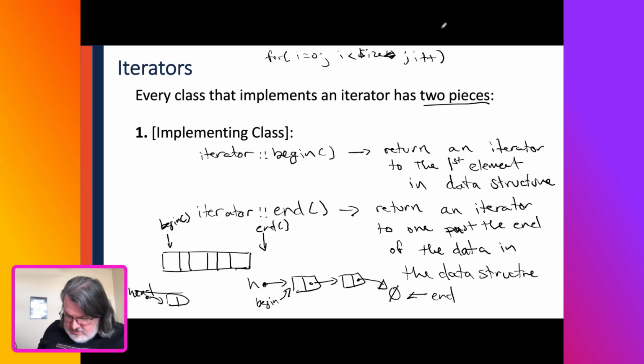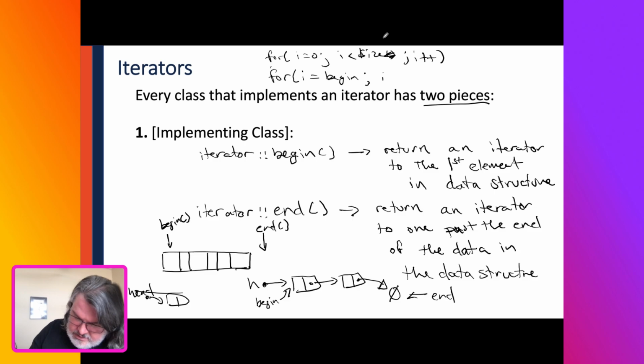And that's very similar to what I would end up with for my iterator, and we'll talk a little bit, equals begin. i is, as it turns out, not equal to end, plus plus i.